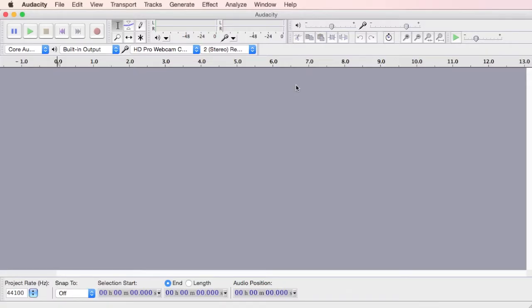I'm going to show you today how to get really crisp, clear audio. That's using an external microphone, syncing that up in the video, and using a program called Audacity to reduce the noise. So, here we go. This is Audacity. It's the main window you get when you start it up.